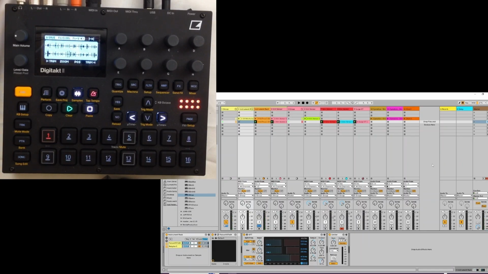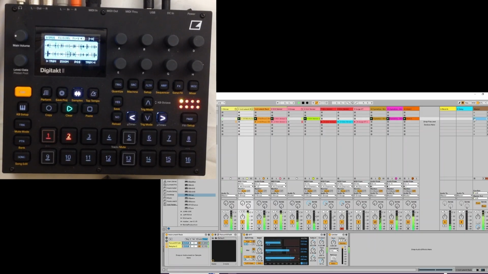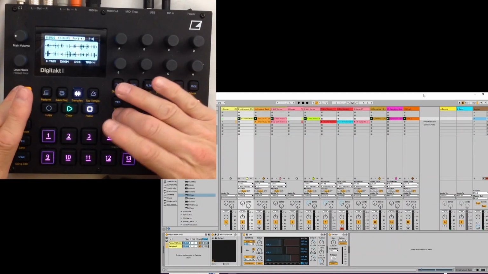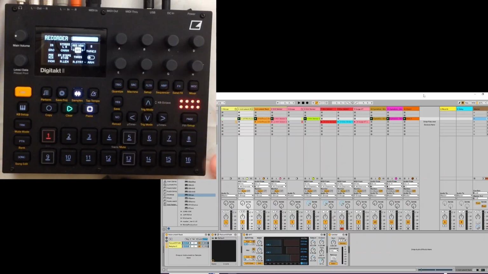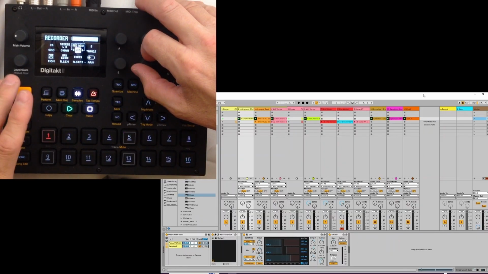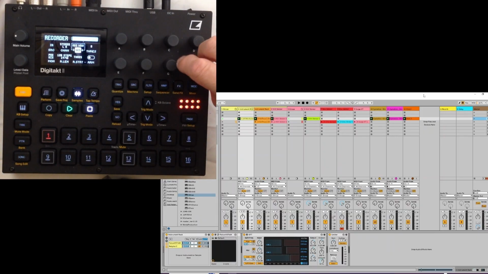Okay, you know what I am going to do before I track out the rest of these is I'm going to, I think, unmute or unsolo, and I'm going to take 8-bar loops of each piece. So let's go function no, and I'm not going to assign these to tracks. Max, no, we don't want max. 128 steps, yep.